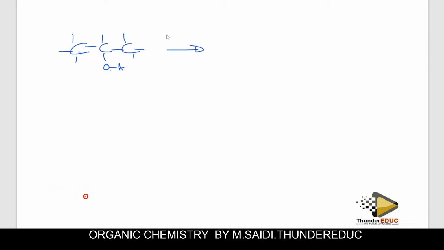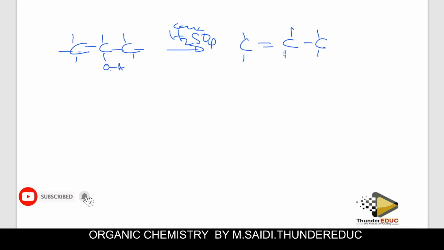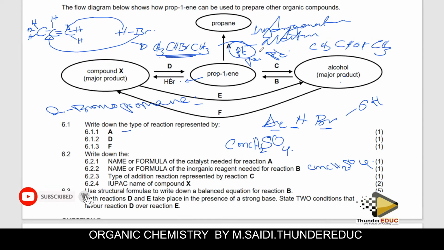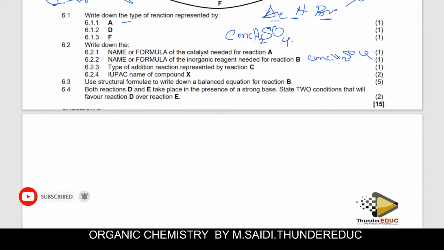Yes, and then remember that we use concentrated sulfuric acid and then we dehydrate it. So once we dehydrate it, we're going to have a double bond, a double bond, a double bond. This one is not there. 1, 2, 3, 4. Plus H. Remember they said the general structural formula, so you put hydrogens everywhere. So that is how you talk about that reaction.